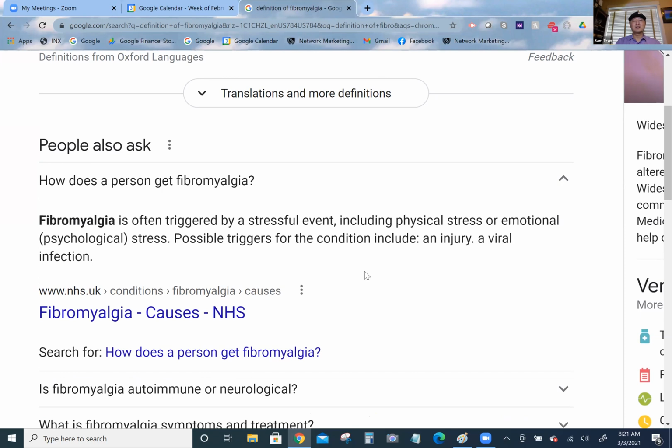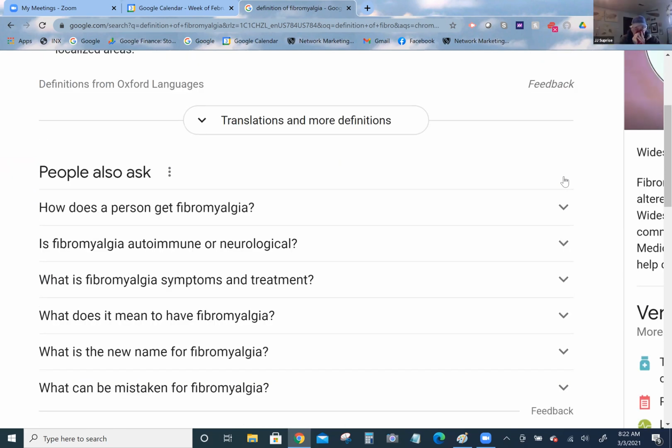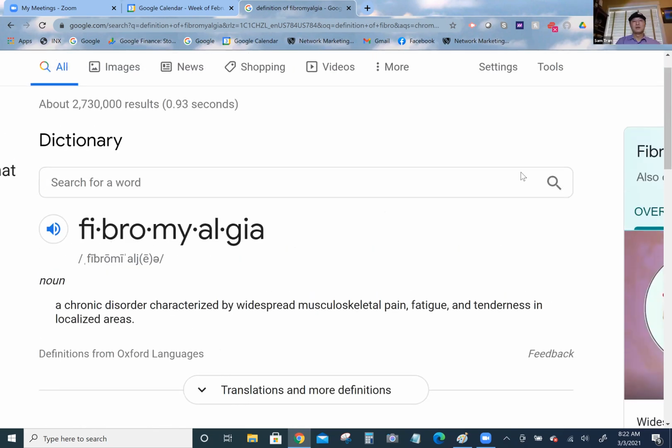Possible triggers. Okay, I'm dealing with a possible mechanic here, right? I'm dealing with a junior high doctor here. I'm dealing with my sister with this, Sam. They're gonna put her on the merry-go-round and send her around a few times. She's on 6 different medications for her psych and everything else. But she rolls her eyes at me when I talk to her about Kangen water.